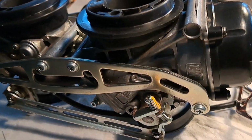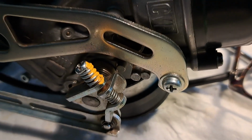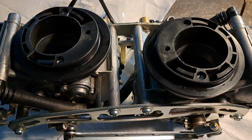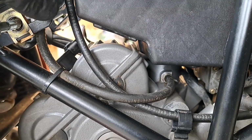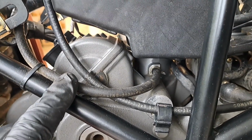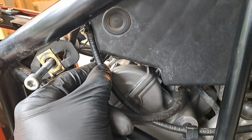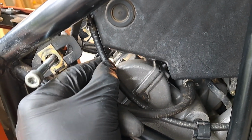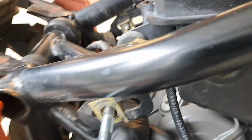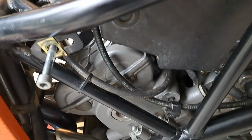This is the adjustment for the synchronization between the two carbs. Looks like you should be able to get at it pretty easy through the top of the air box. These two hoses are to put your carb sticks on, your vacuum gauges. They go right to the intakes. This one plugs into the underside of the air box. It's just kind of a blank little plug. And this one, on this bike, is just kind of laying there with the screw stuck in the end. But that's kind of handy.